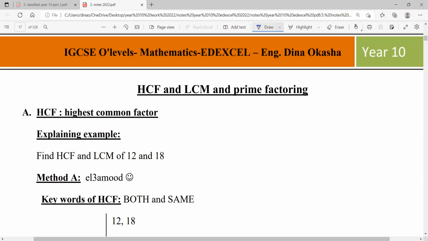طبعا HCF LCM and prime factoring, this is a topic that you know 100% أخدناه قبل كده كتير قوي يعني في الييرز اللي قبل كده، بس طبعا احنا هنشرحه حته زياده كده، هنقولها حته لطيفه. وزي ما اتفقنا يا جماعه دايما الاوفيس اورز موجوده علشان we go through any questions that you have related to these videos that I sent.